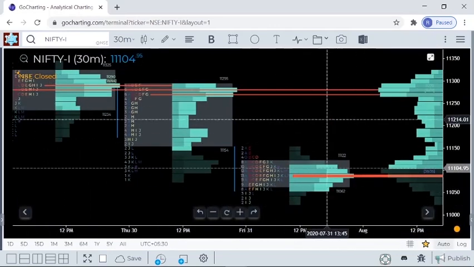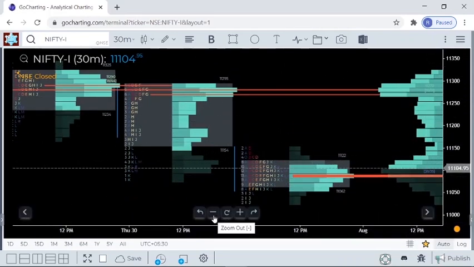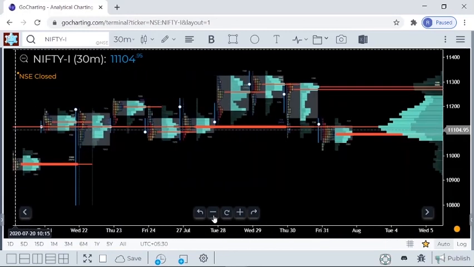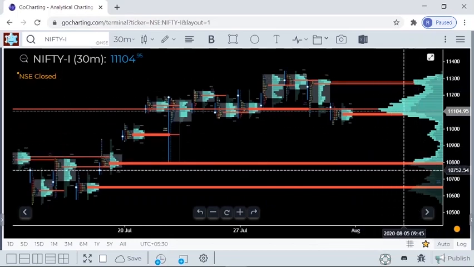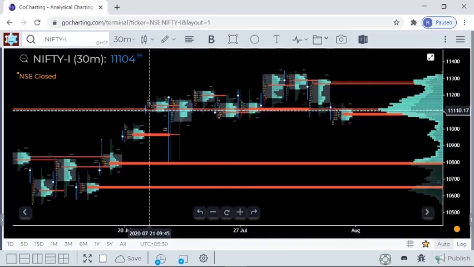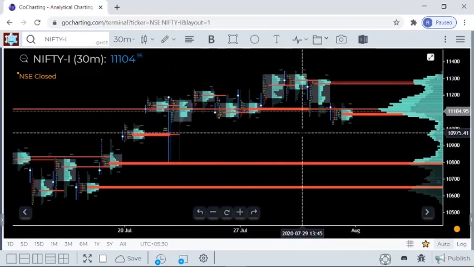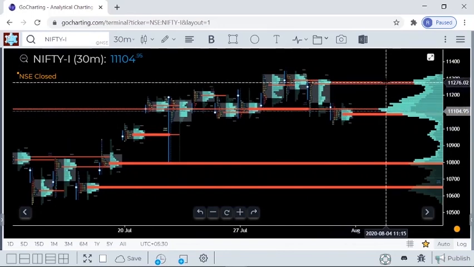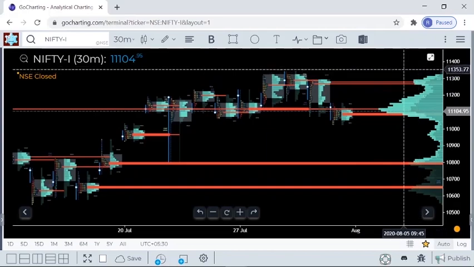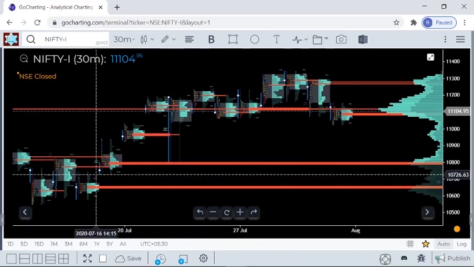Okay. Now another question that you might have in your mind is, how is this volume profile being displayed? It is nothing but the visible range of the profiles in this chart for which this is being plotted. If you just see it changing, the larger number of sessions you have, the wider the profile gets. Okay, so like we discussed, the 9 sessions of balance which we had, 1, 2, 3, 4, 5, 6, 7, 8, 9. For this, where was the maximum volume traded? This is it, 11110.